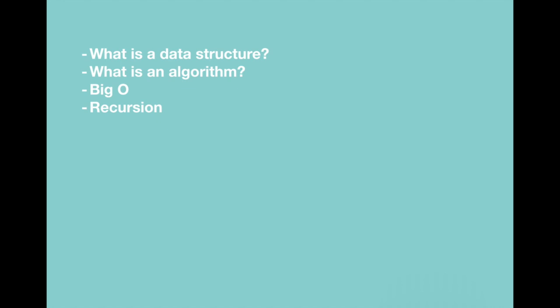Till now, we have learned basics of data structures and algorithms, which includes definition of data structure and algorithms. We also learned time and space complexity of algorithms, and in the last section, we have learned details of recursion. Now, from this section, we will start to learn data structures one by one and do practice using Python programming language. In this video, we will start to learn array data structure.